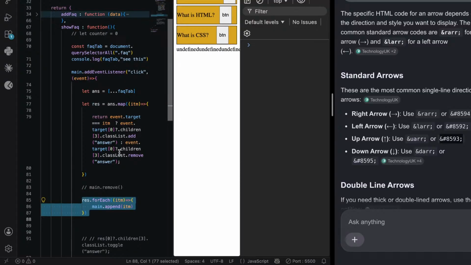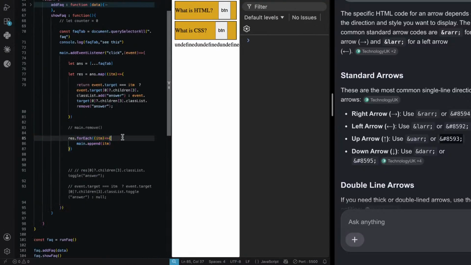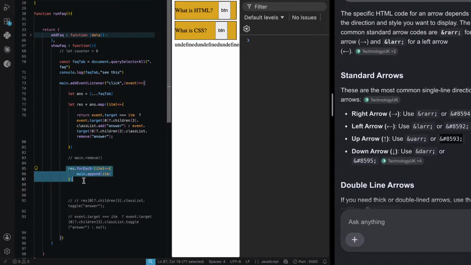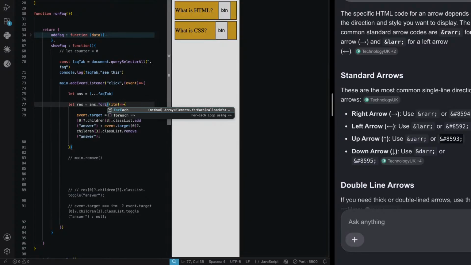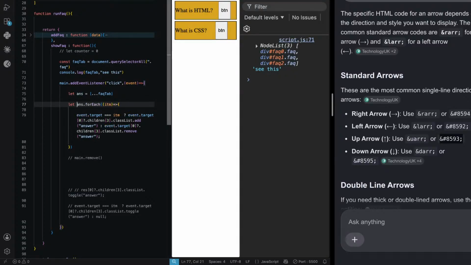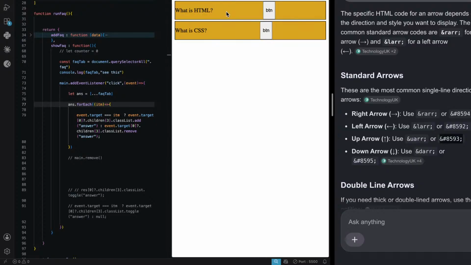I think again we are leading to the wrong statement. Yeah, I think so. It should not append, right? How can we figure this out? Why should we return also? We can go with the forEach here only. And let's remove the rest. We can remove this and now see if something is happening. Nope.